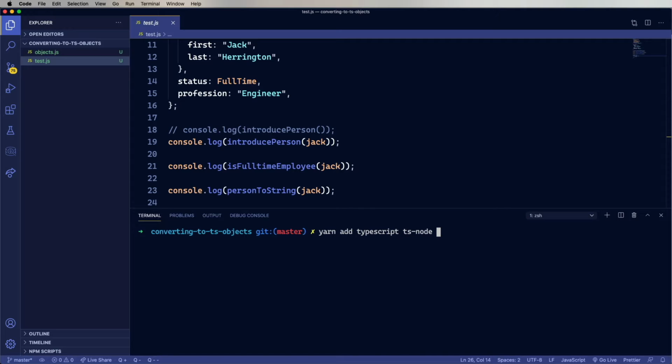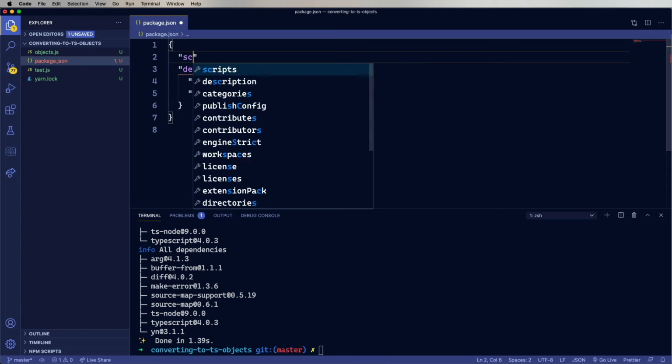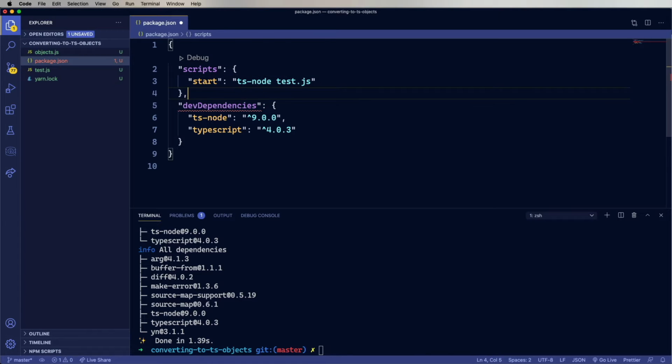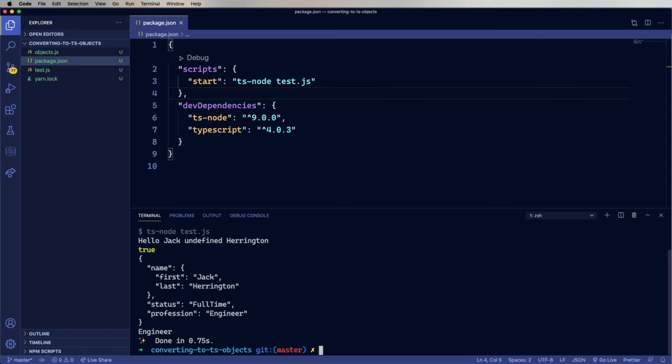Great. Good, good, good. So let's add TypeScript and TS Node to this project. Both in development mode. And I'm gonna go create a new script to start it up. And that's gonna run TS Node in this project. In the basic types video, I actually had TS Node globally installed. So that's why it worked. This one, we're gonna run out of the project. So let's start it up. And looks great. So TS Node runs that just fine.